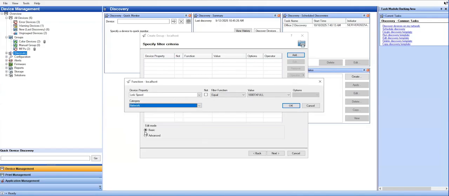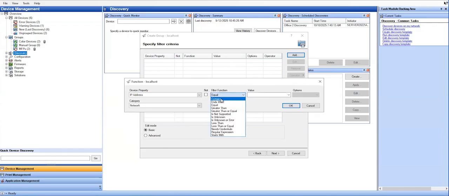I could come in here and say network under the category, and then I could come in here and say, let's try to find IPv4. Nope, I want IP address. And you could say contains, right?